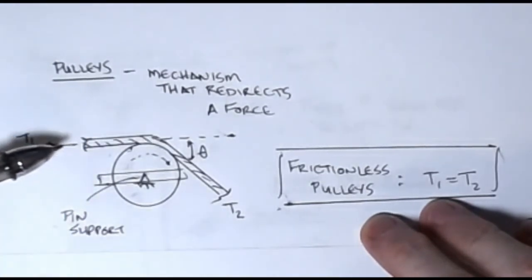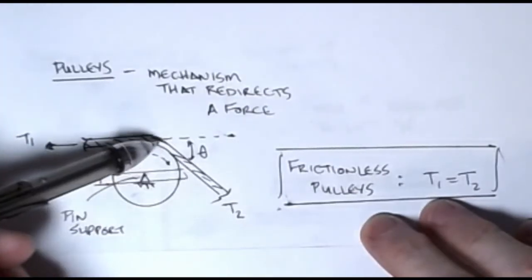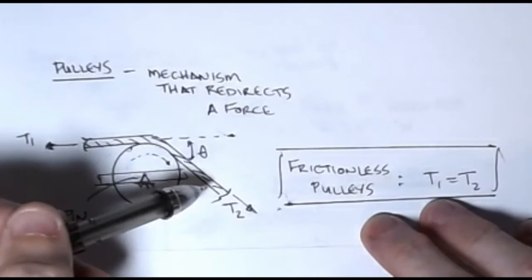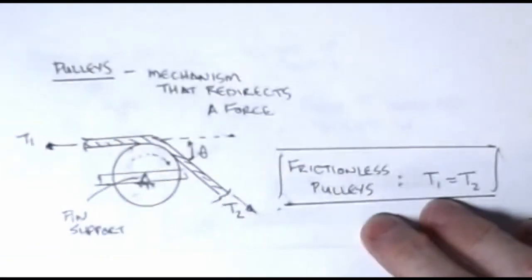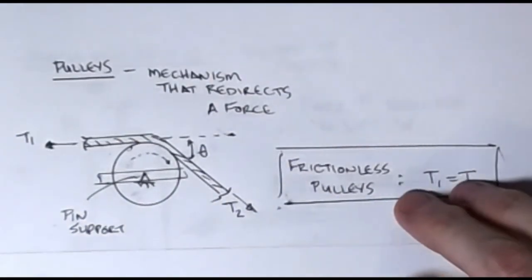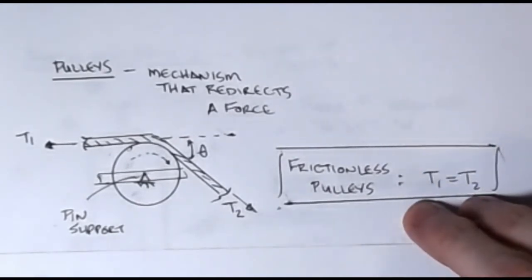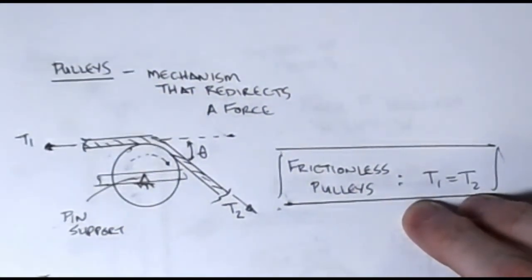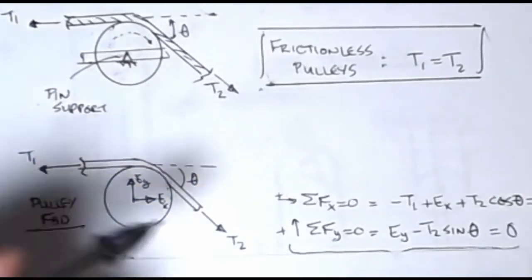All right, in this particular case I've got a rope that comes off with a force of T1, and then it wraps part of the way, but not all the way around, just enough to change the direction of my force T2 by some angle theta, and we're going to measure theta off the horizontal. You can measure from anywhere you want, it doesn't really matter. The way we tackle pulleys is unique in that they are always statically determinate. If I pull this pulley system off of the member it's connected to and take the rope with it, I get a free body diagram. So this is the pulley free body diagram.